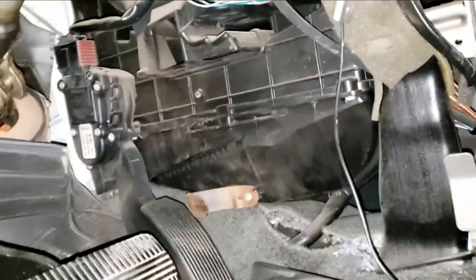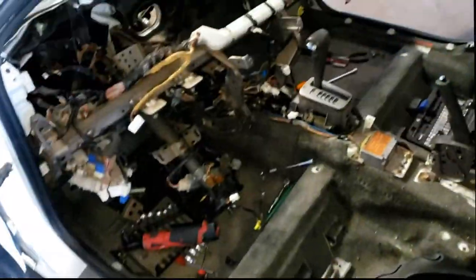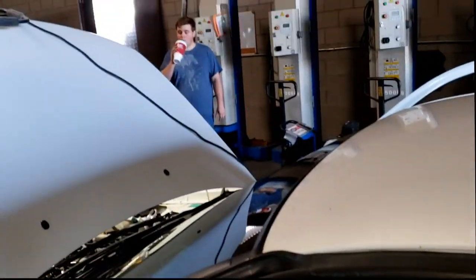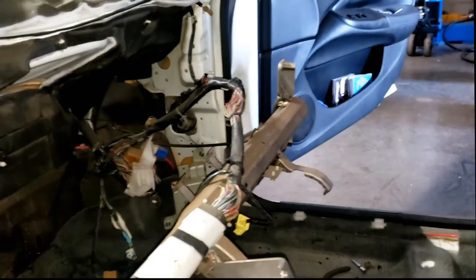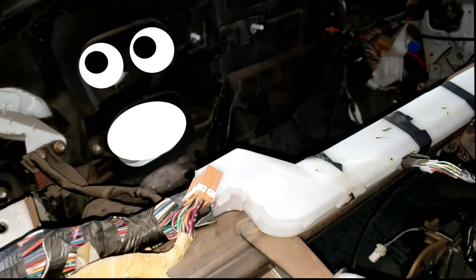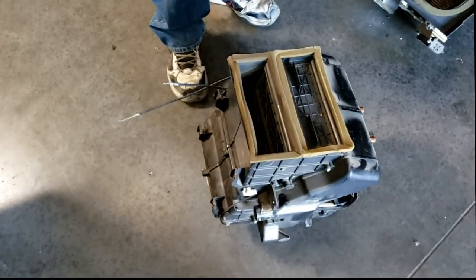All right, so now we get to the heater core — maybe tear some more stuff apart. You know it wasn't too difficult, you just have to completely tear the entire car apart. Loosen up all the wiring harnesses and then you can pull the air box out. Looks like a smiley face — that's a mocking face of 'ha ha, sucker.' And there it is — simple job, five hours. That's what book time is.